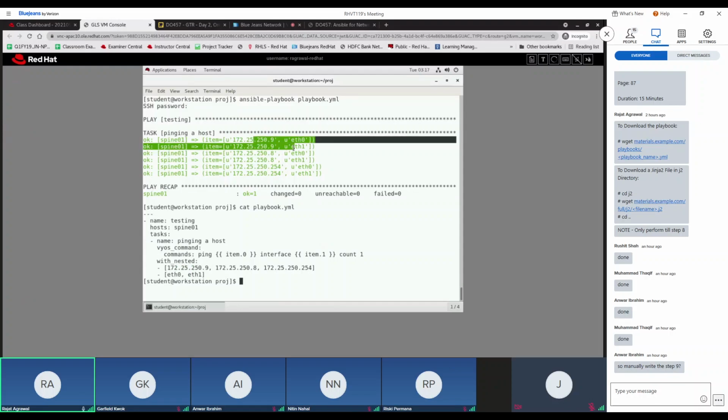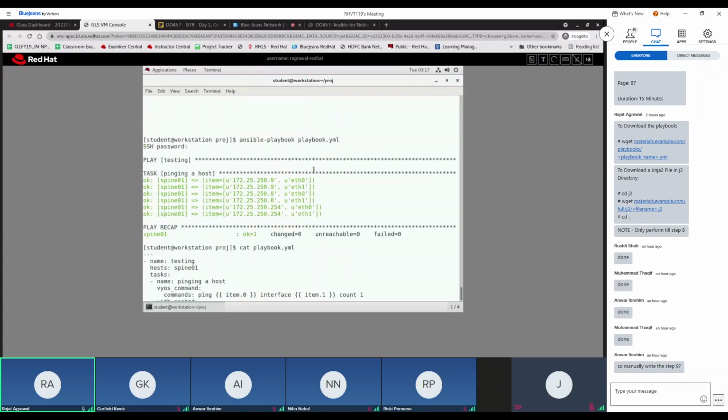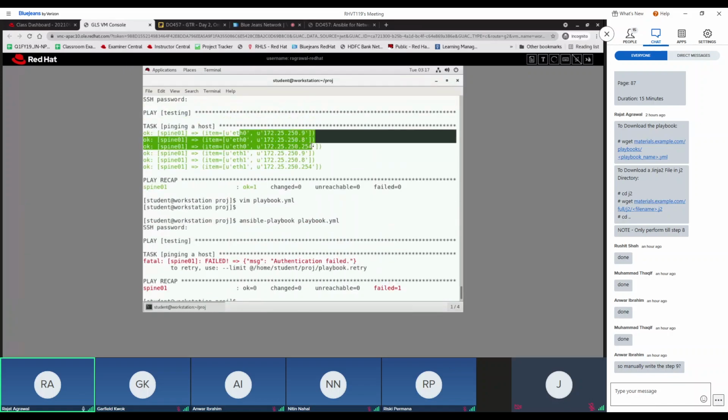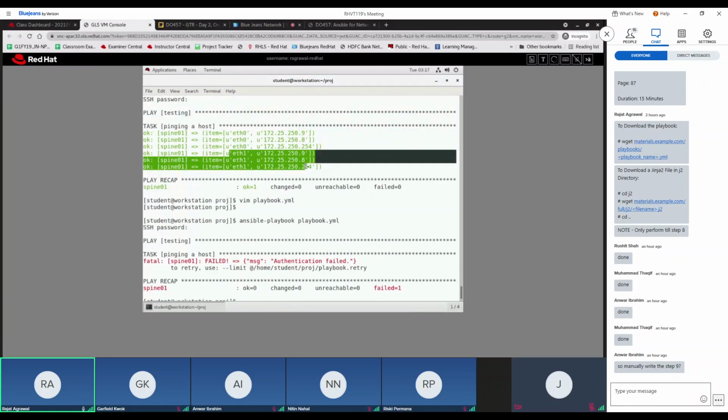Then I have to go to the second IP and ping that from both the interfaces. You might notice this over here. And then I go to the third IP address and ping it from both the interfaces. Compare that to the previous output, where the first interface pings all three, then the second interface pings all three.